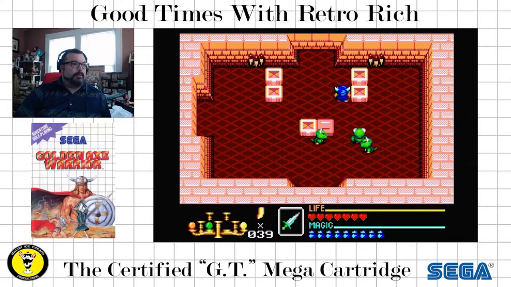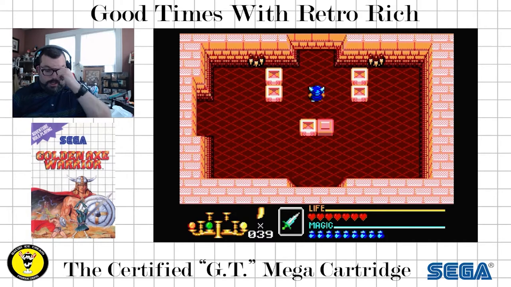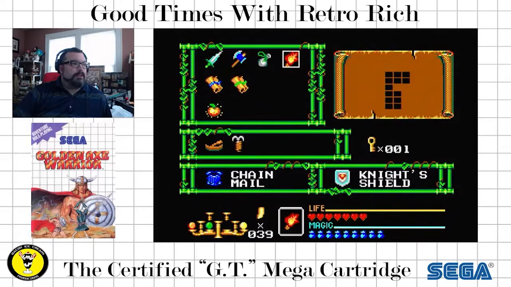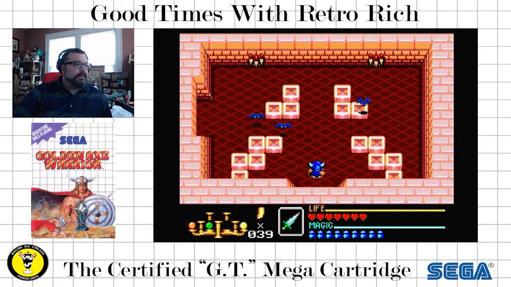There we go. Now we're at full health, which is awesome. There we go. Full health, full stuff. We're not doing so bad here. And it even remembered all the openings where I was going to have to use magic here before. I don't have to. We'll just switch back here.